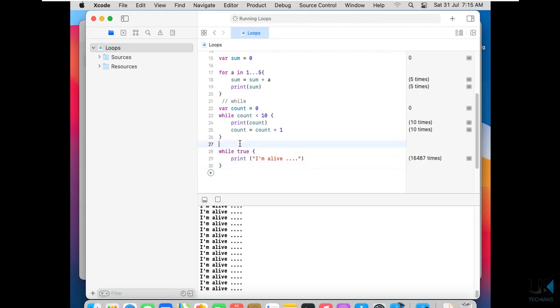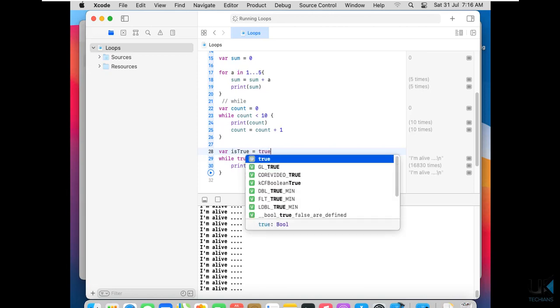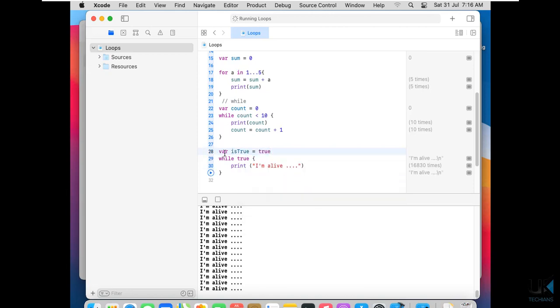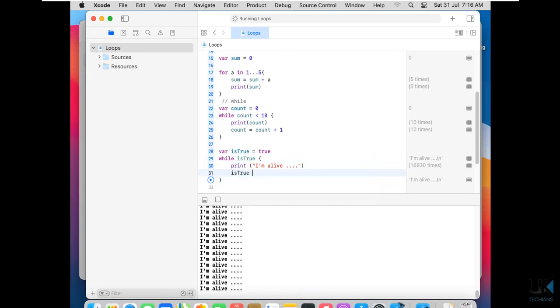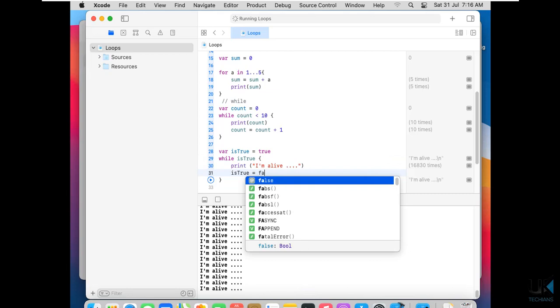So let's say I'll use a variable isTrue and set it equals to true. Just define isTrue, and then we will change the value of isTrue equals to false, right?